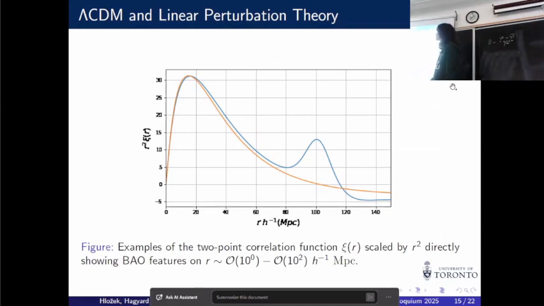And essentially, what this plot suggests, pretty important, is that relative to a random distribution, you're more likely to find two, in this case, galaxy clusters at this co-moving separation r. As I mentioned, it's a feature of the baryon acoustic oscillations. And this is a pretty good model of how linear perturbation theory gives us this information about how matter clusters at small scales.